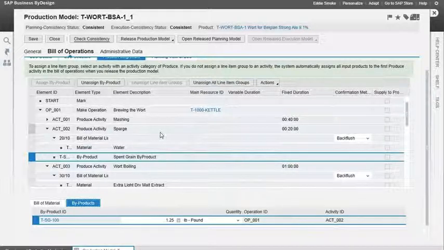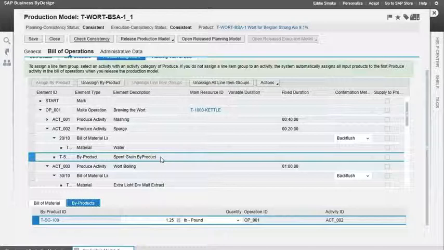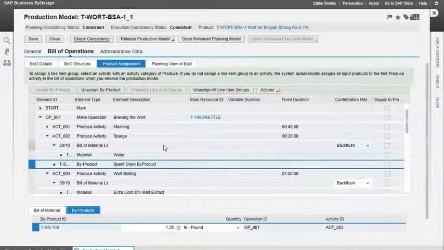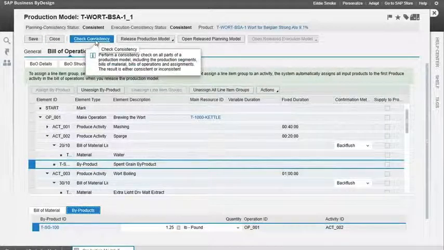And now we take these grains and we're going to dispose of them. They're a byproduct. So these spent grains are coming out at this point, and we're planning on getting 1.25 pounds of grains during this sparge activity. So this is how we identify when and where and the quantity of byproducts that come out of the process. Once we've done that, we've identified all of our steps in the manufacturing process. We've identified which materials we're going to use, when we're going to use them, and what quantities. Our scrap factor would adjust these quantities upwards in our planning model, and I'll show you that right now. That's done within the system.